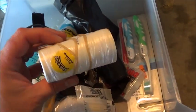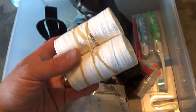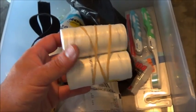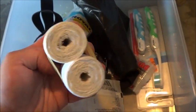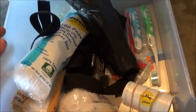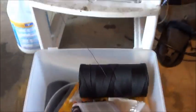And these are doggy crap bags, the little dispenser. I was messing around with it one time, kind of like a way to collect wild edibles, which I don't know crap about wild edibles, so unless I'm with Will. I guess you could just put dog crap in them, I guess. So there's that one, and then we get to survival junk drawer number 4. Let's see what we got in this one.